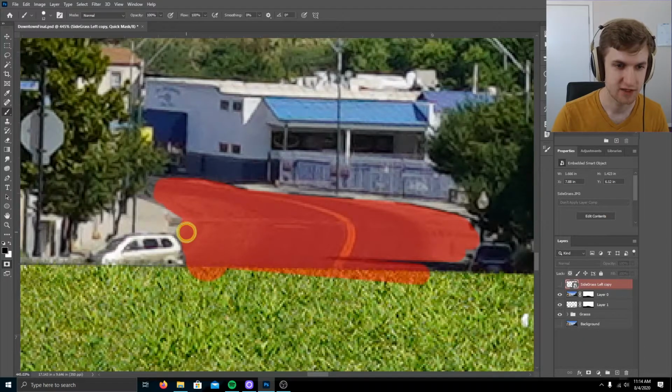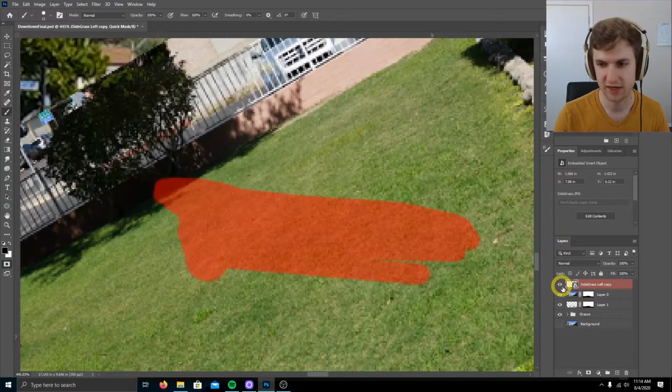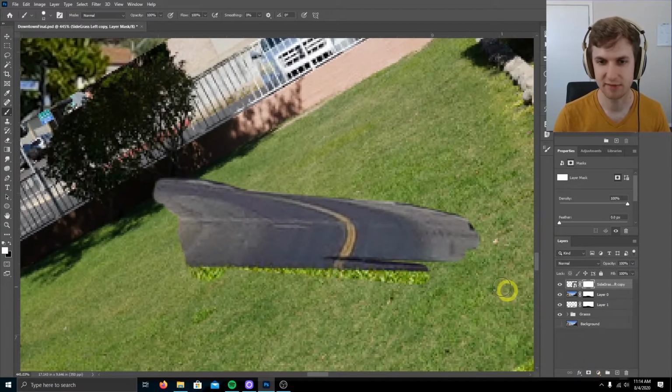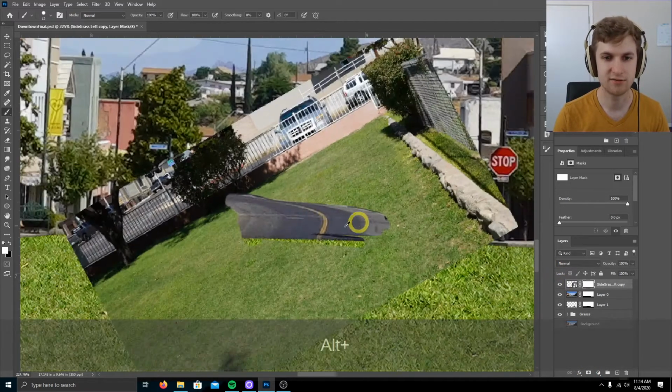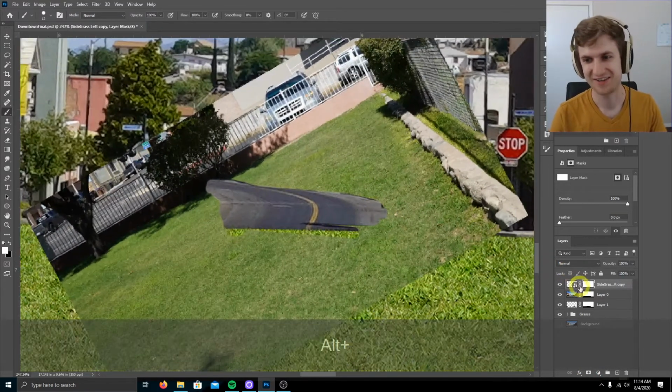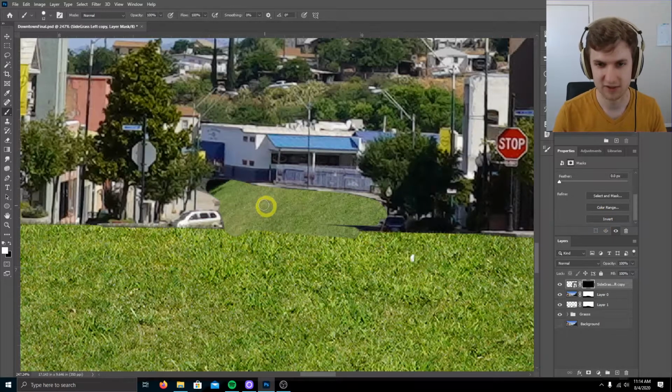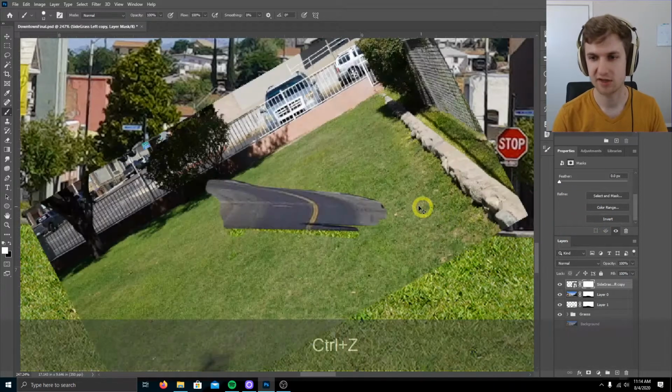Okay, so we've got that, and what do we got here? So if we do that and we actually make that a selection and hit the mask button, it doesn't do what you want it to do, right? You're like, okay, that's not what I expected. But if you have your mask clicked on over here, you can click invert, and then it'll reverse your selection.